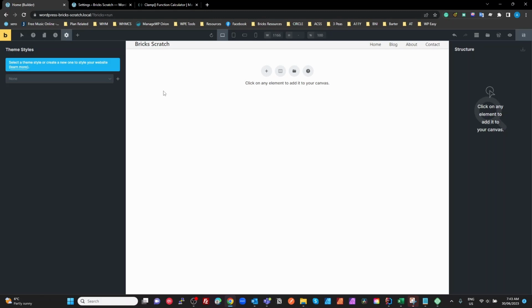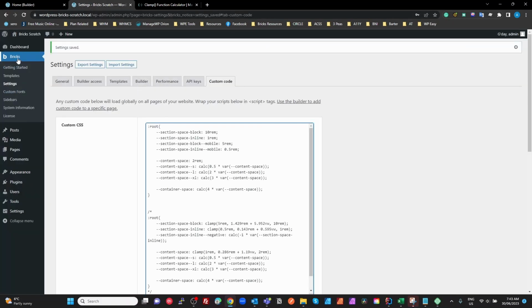So the first thing we want to do is head over to our settings in Bricks, or whatever code manager you're going to use. And we want to create some variables on the root element of your document. So :root for CSS means it's available to the entire document. If you put its class name there, so if we made that, for example, for a section, if we want our section or our content, these variables are only available to anything below an element that's got our content on it. So we want this to be available to the entire document. So we're going to put the root back there, and that makes it available everywhere.